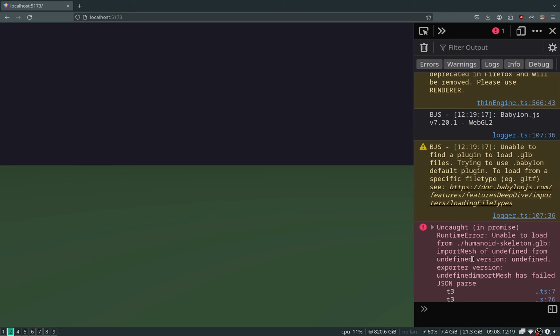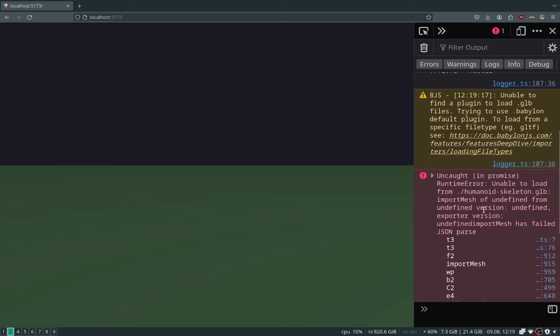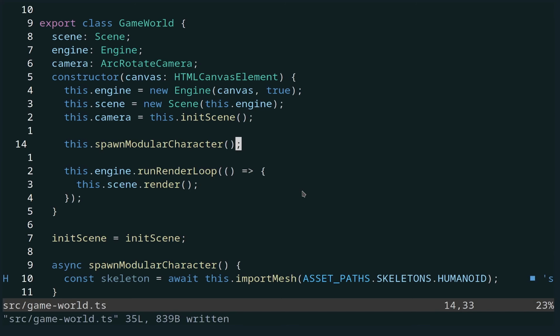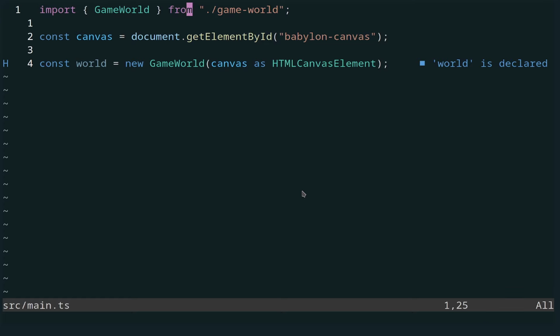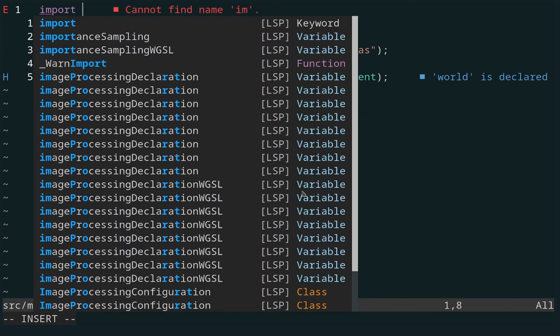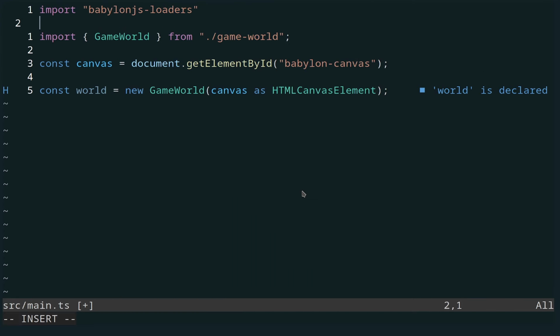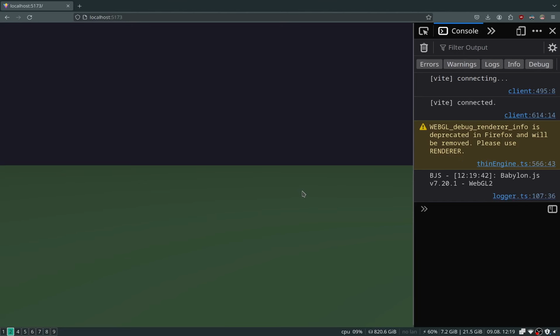And that is probably because we didn't import the Babylon.js loaders, which was one of the packages that we downloaded in the very beginning. So the place we're going to import that is going to be in main. And at the top of the file, we'll just say import Babylon.js loaders. And hopefully that will fix the issue. It looks like it's gone.